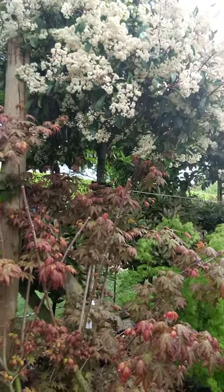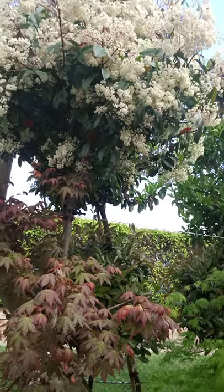One thing that always surprises people every year is the Photinia Red Robin actually flowering. I've had people say they've never seen them in flower and ask me if it's normal — and actually yes, they do flower. But they tend to be maintained in a way that interrupts the flowering process, so if you clip them a couple of times a year as a hedge or standard you don't always get flowers. If you let them go, you get masses and masses of highly fragrant flowers — they're really quite stunning. The only thing is that once the flowers go over it can leave your plant looking a little thin or sparse, but that's perfectly normal. Give it a few months and they'll leaf up fully and bounce back.